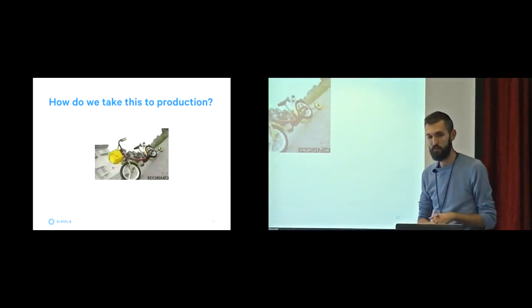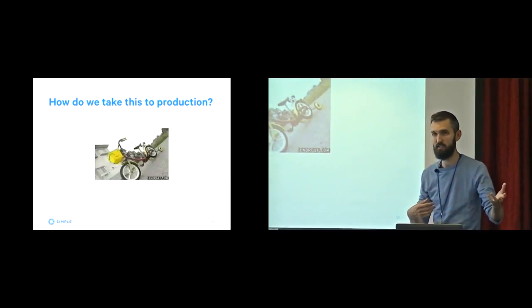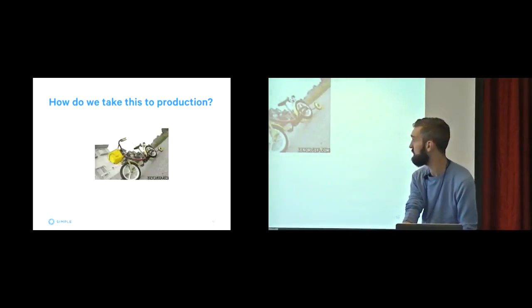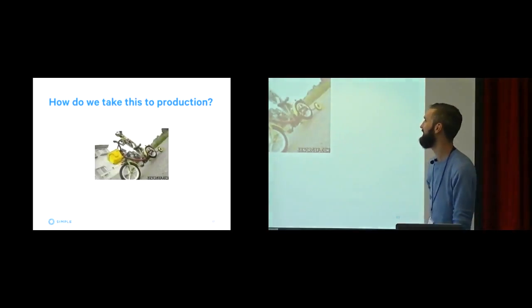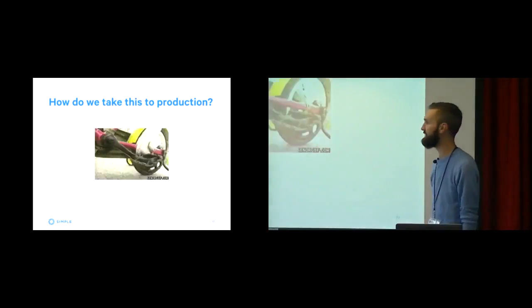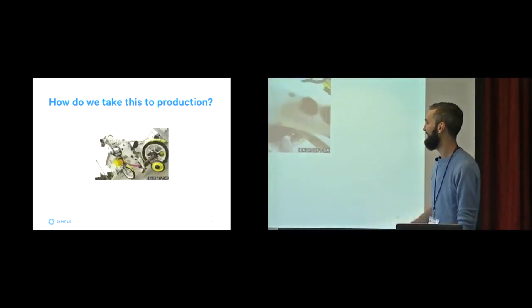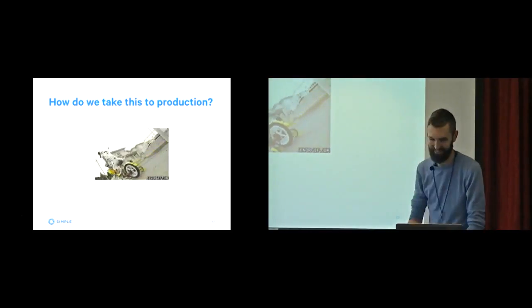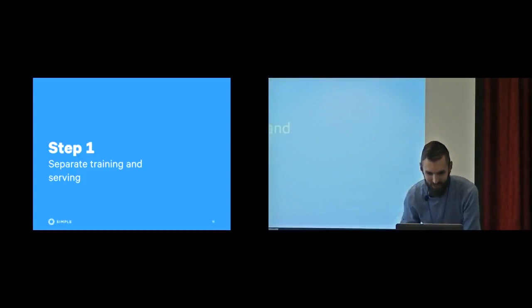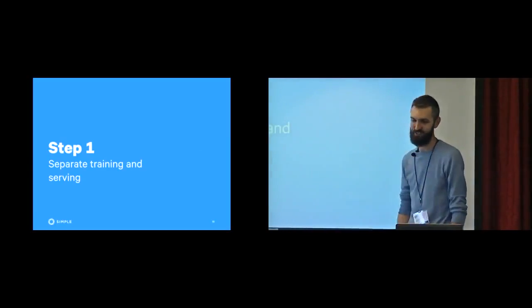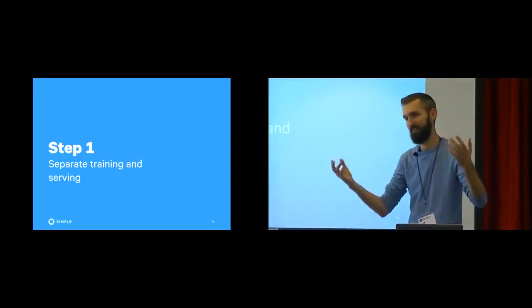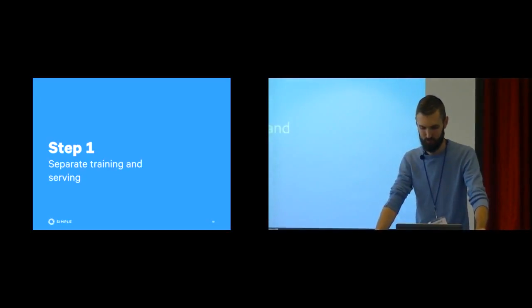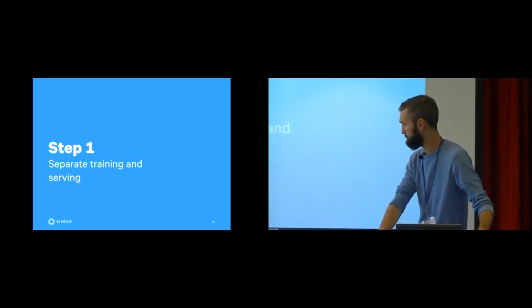How do we actually take this to production and allow our data scientists to do their thing and create models and allow this to actually get into this application? I was supposed to say something about the training wheels coming off. Anyways, some things that you might want to consider. I'm going to talk about 3 steps of stuff that we did to turn this into something more sustainable.